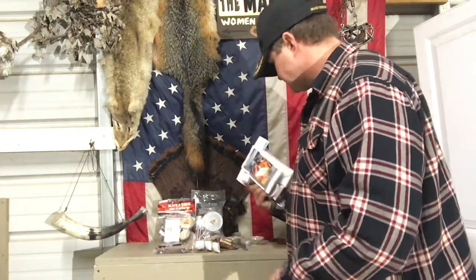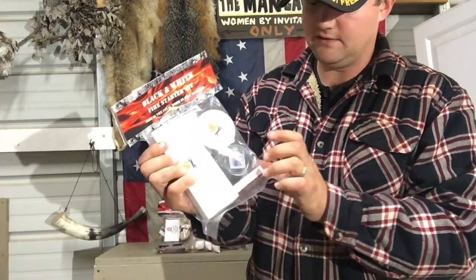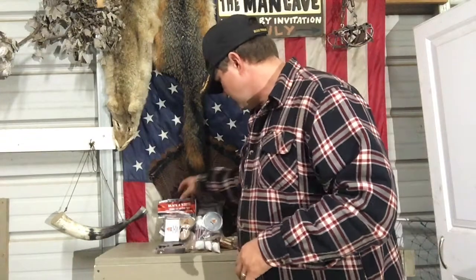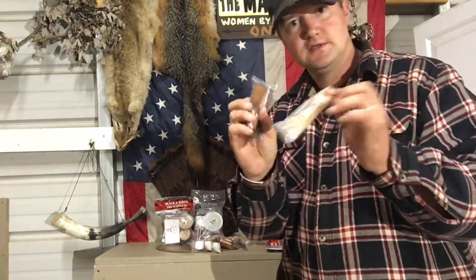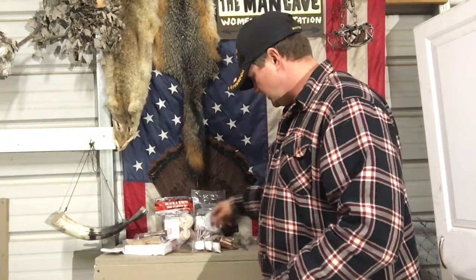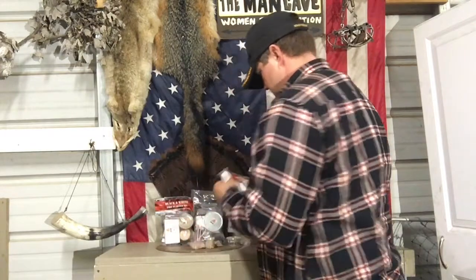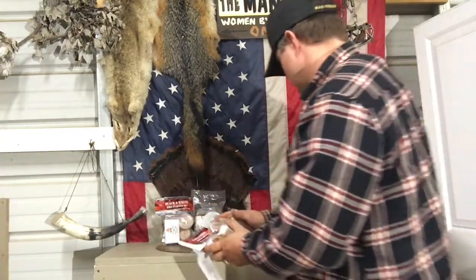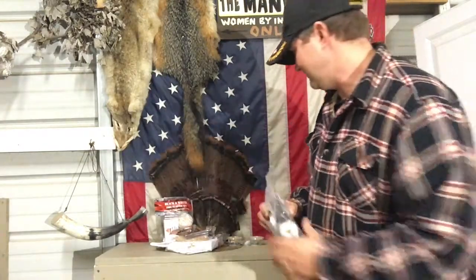I'm going to give away the Black and White fire starter kit with the 8-inch kindling, and it has these fire starters as well as a pack of matches. And then I'm going to throw in a variety of these other separate pieces to make a great fire starting kit — we'll throw in all of this here in the giveaway. And then I'll throw in an Altoids tin so you've got your own tin. I'm going to keep this one for myself — got to have that surefire.